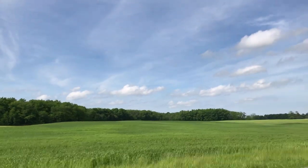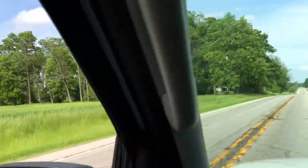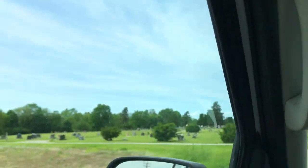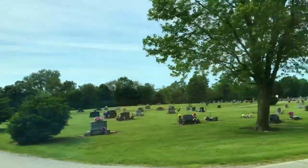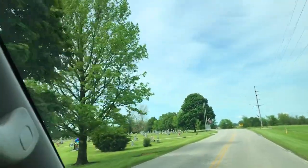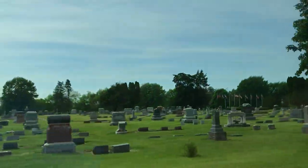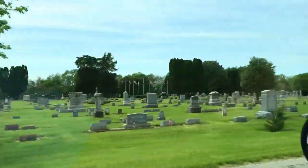I just exited Highway 69 heading north from Indianapolis, and it took me a little over an hour to get here. Now I'm heading west and I think Fairmount is just about five miles straight ahead. I just arrived in Fairmount, Indiana, and this is one of the cutest towns I've ever seen. The cemetery is really close to downtown, which I didn't realize. It's been pouring down rain the entire afternoon, and since the rain stopped for a few minutes, I thought I'd see if I can find this cemetery before heading to the hotel because it's also supposed to rain tomorrow.